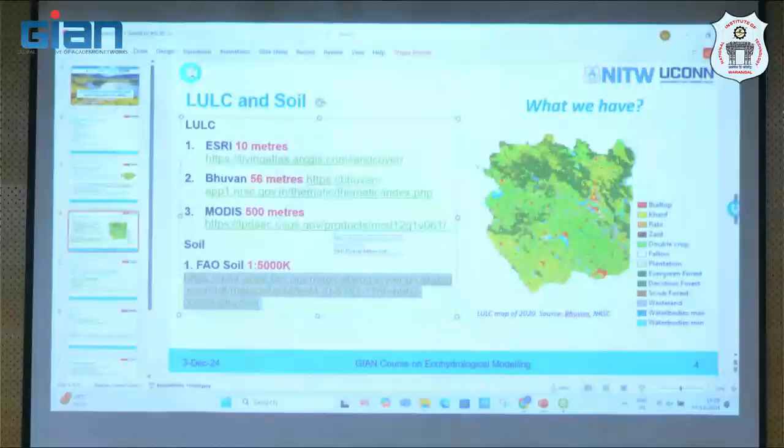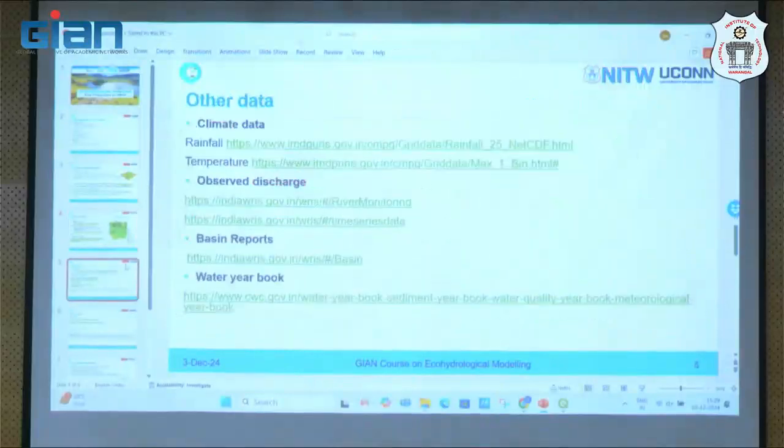So once your land use, soil and digital elevation rasters are ready, DEM and LULC will be in the raster format, and soil will be the vector. So you can process them to your study area and they are ready to use.